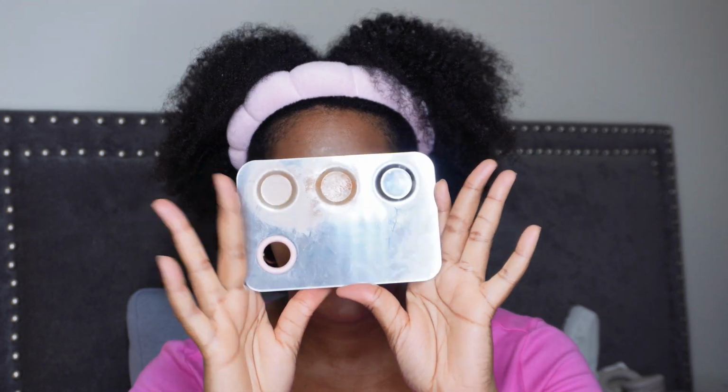As a general rule of thumb, I like using something like a makeup palette to place my foundation in.